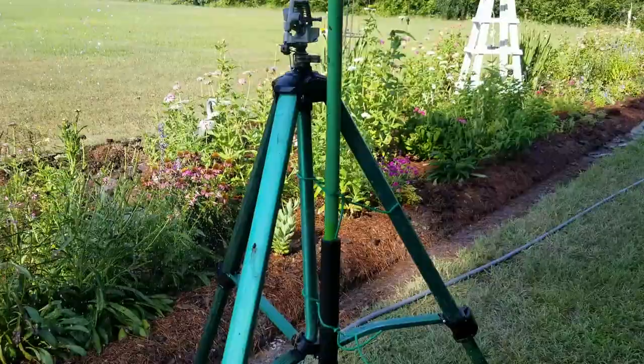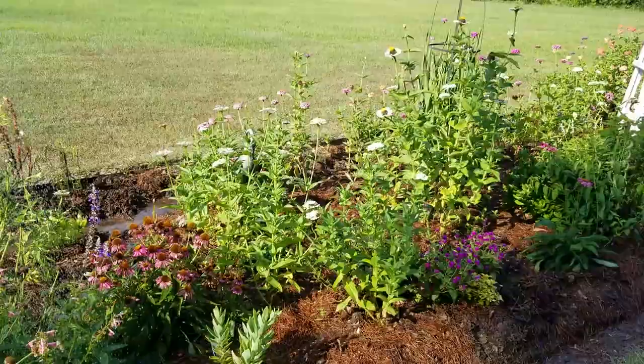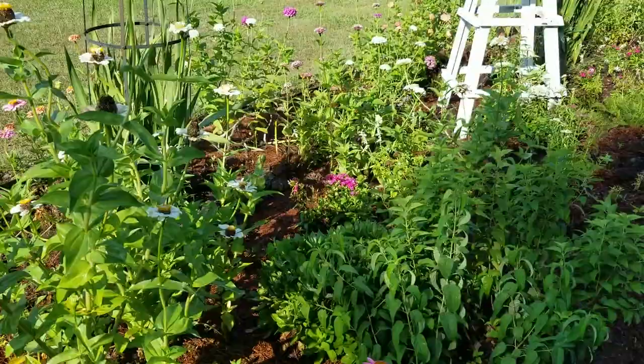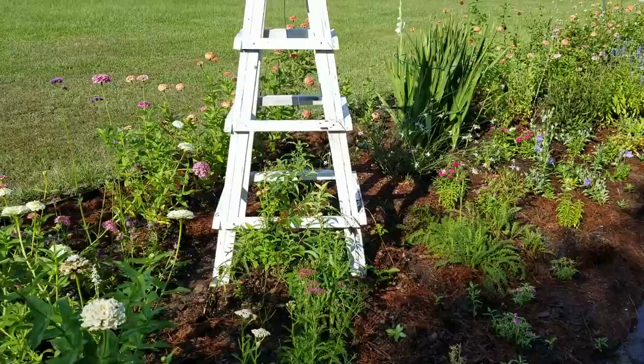I rigged this up this morning to be watering while I was working. I just went and got some rubber ties and tied my water hose onto that — it's just an old tripod I had in the back. I've watered it really well overhead. It's hit the ditches and ran down the entire length of it. I've been moving the tripod up and down as I work and fine-tuning it with my hoe.